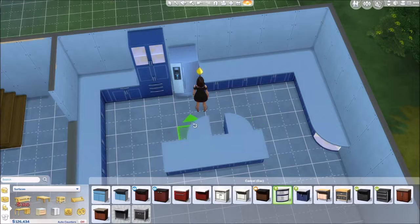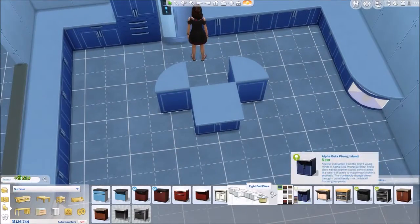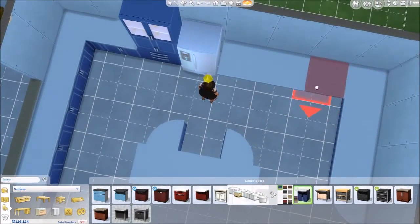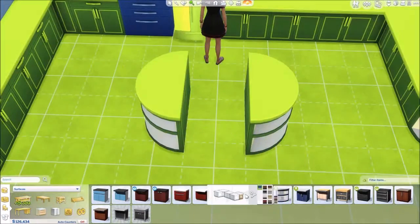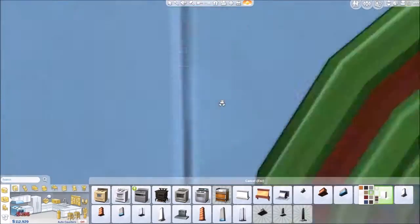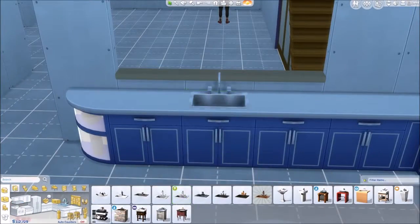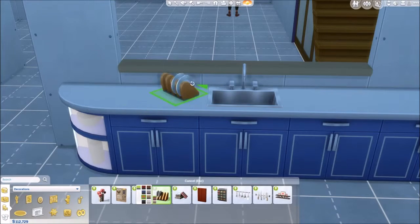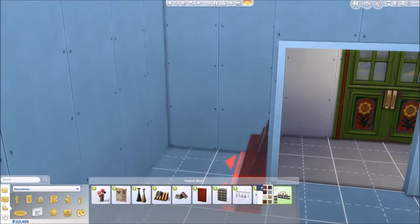Yeah, and I think overall the house turns out really nice. What I liked with Get Together is the new Tudor architecture; they put a lot in CAS this time. Get Together had a lot of new CAS items, but it wasn't that big. It was more industrial-type furniture and style. But with the Tudor, they went all out. There's so much wallpaper, all similar but with tiny differences like patterns, which is really nice. There's so much detail you can put on the Tudor houses, which I'll end up doing at the end of this build. I just like Get Together and I like the Tudor style. I think it's really cool, and I also like the new world, Windenburg.